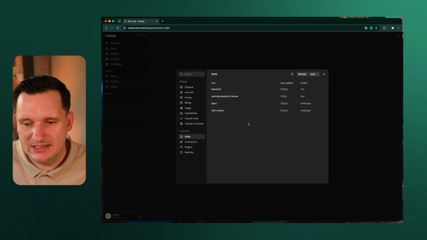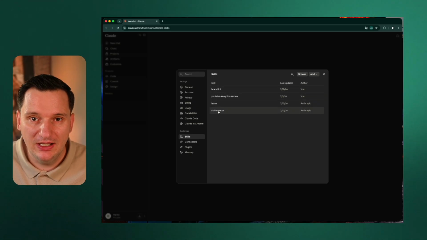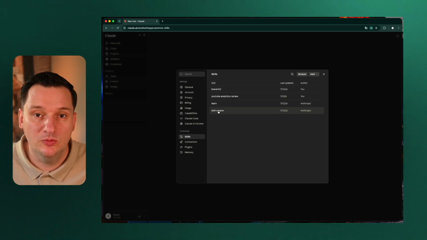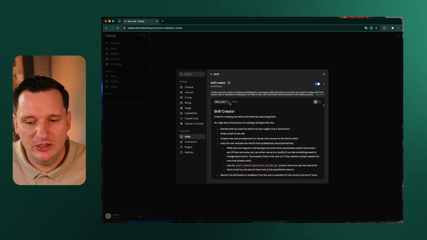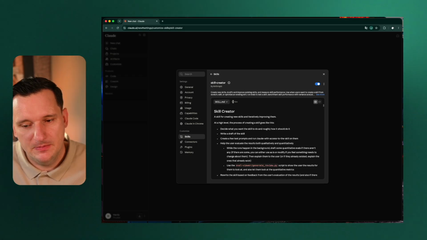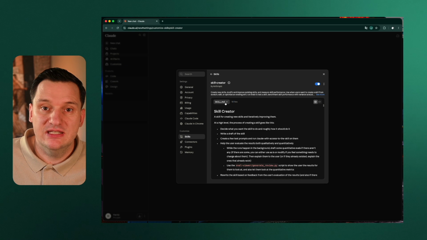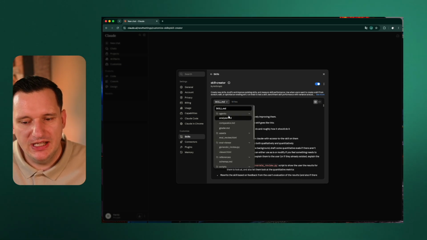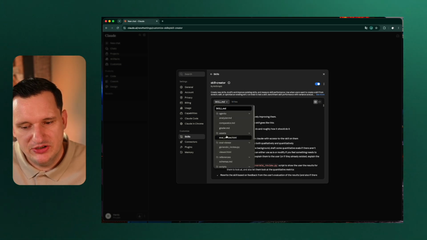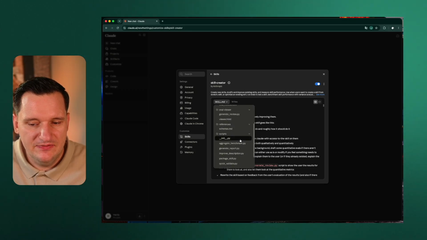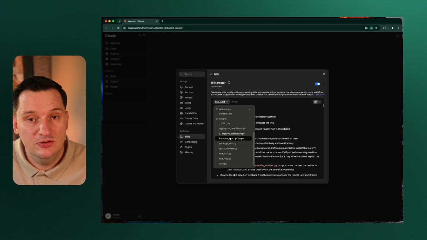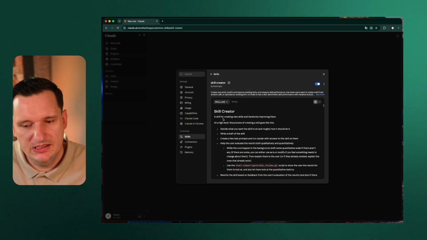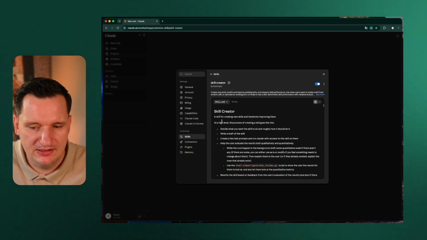So if you go back now, you can see other skills, for example, the skill creator, which is really important because with the skill creator, we will create our own skill just in a minute. Now, if we look onto the skill creator, again, we can see the Markdown file, but here we have a hint: 18 files. So this is a larger skill. If we open that, we can see a folder structure with agents, assets, references, and even scripts. These are Python scripts. Don't worry, you don't need them for your skills, but you can include them. Now, if we go back here, we can see what the skill creator does and how it is described.